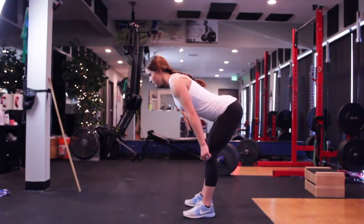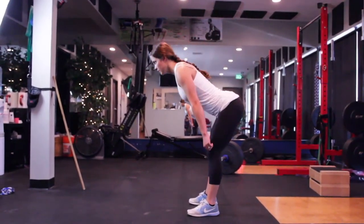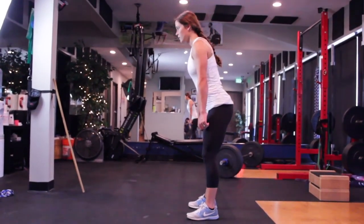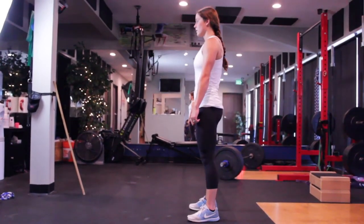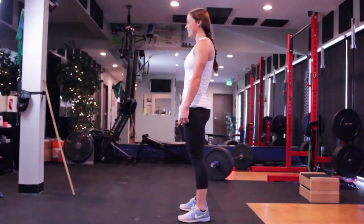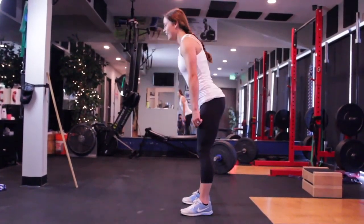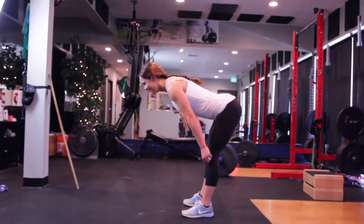So what I usually have people do is start up high here, press their hips towards the back wall, slide their hands down the thighs to the knees, and return. Their feet should be glued completely to the ground. Notice she's not rocking back and forth from her feet. It's very common for runners to not be able to do this pattern, which is a complex movement we need to learn how to do. If we're going to teach single leg RDLs and deadlifting, we need to learn this first.